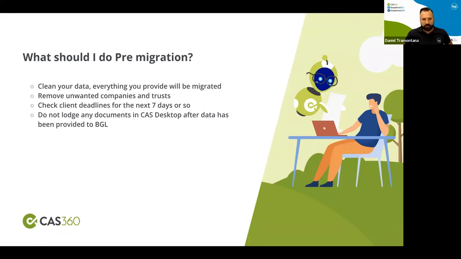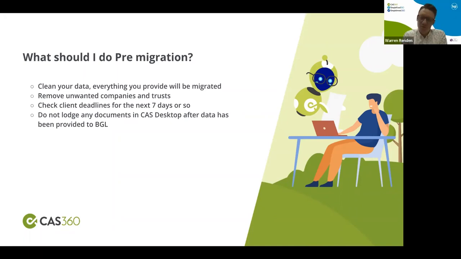So the feedback that we get is the actual process of migrating data is really simple, but then also modifying and moving across to CAS 360 from CAS Desktop is not as difficult as people may think, because as I said before, a lot of the processes and workflows are maintained, and the outcomes and the outputs are very similar. What does change a little bit is the delivery of the documents, and things like digital signing. But all those packs that you generated in the past, all the supporting documentation, the letters, the cover letters, resolutions, minutes, et cetera, the end result of the changes you process, which are very similar to CAS Desktop, result in the same outcome, don't they, Warren?